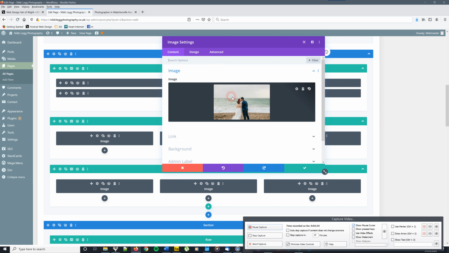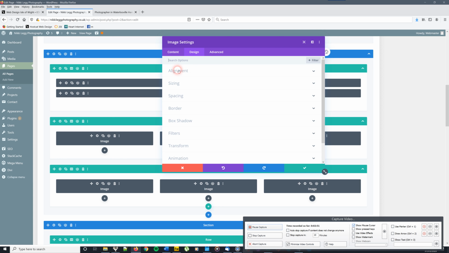There are other things that you have to bear in mind each time you change one of these images, and these are more important images for the site, they're not like a gallery. Under these 3 tabs here, you've got content, design and advanced. Under design, there's all the things that relate to that image. For alignment, I've got it set as centered, so that even on a mobile, it will always be in the center.